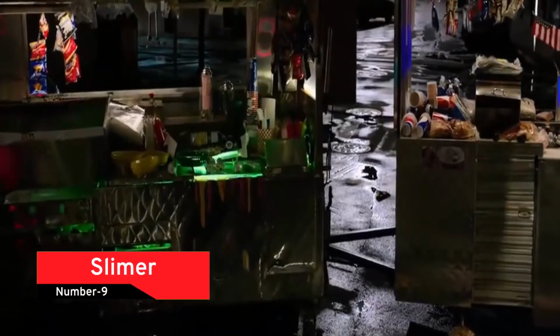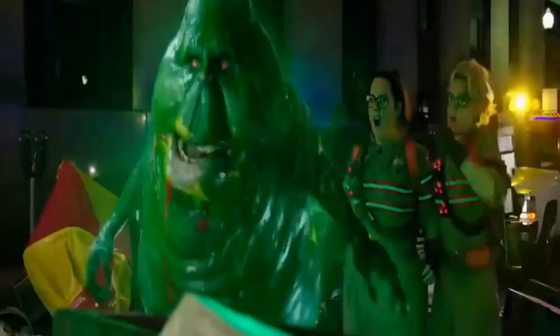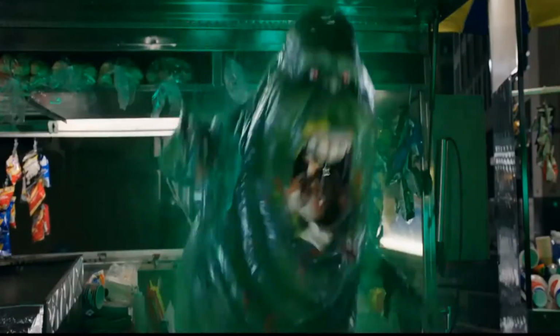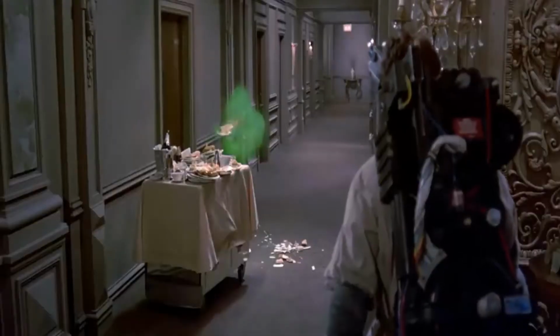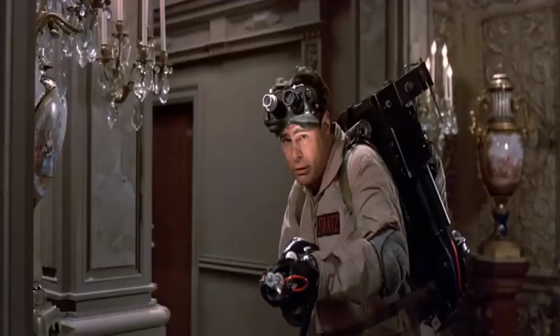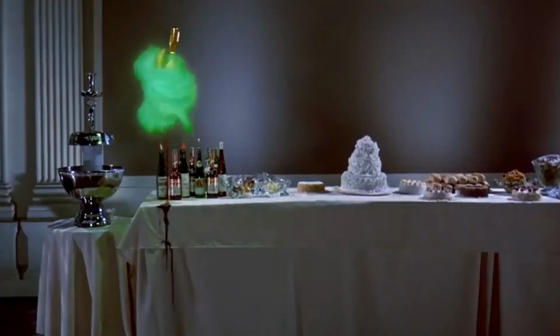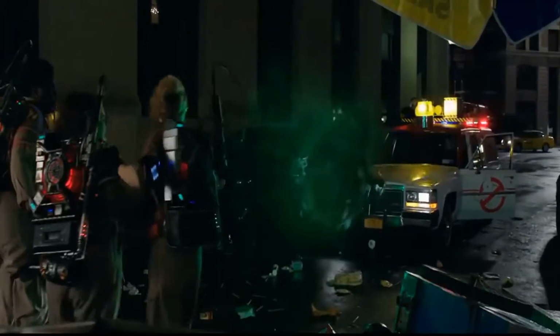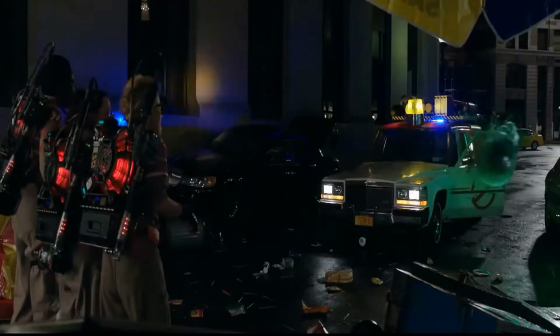At number 9, Slimer. This floating green alien appears in several memorable sequences from the original film. Slimer's not a frightening ghost, rather the Ghostbusters discovered him gorging himself on the hotel's buffet. He was a popular fictional character that debuted in the first Ghostbusters film in 1984, the second one in 1989, and the third in 2016, the animated television series, and video games. Despite not seeming terrifying and causing no harm, Slimer shed ectoplasmic residue on Peter Venkman, and its chase by the inexperienced Ghostbusters at the time scared away guests at the hotel in the first film.